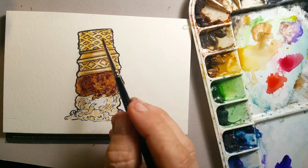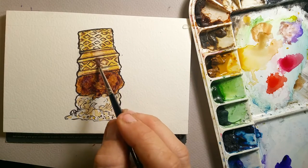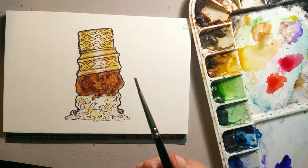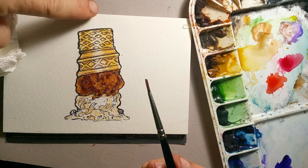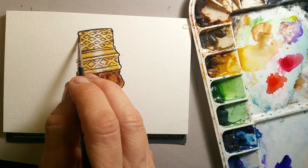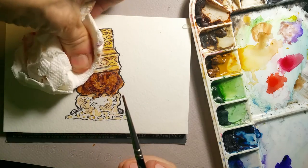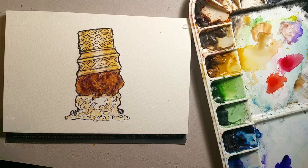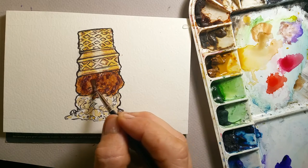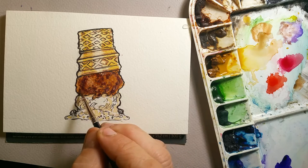Now those shadows are a little bit on the heavy side. What I'm doing right now is putting straight water in and scumbling up there. See how it all of a sudden lightened totally? It didn't pull off all the paint, but it gave me the lightness that I wanted. I think I want that on the edge as well, so I'm going to scumble this edge a bit and pull that up. This is all looking a little bit muddy, so I'm going to pull up some of the color and push it over to the side.